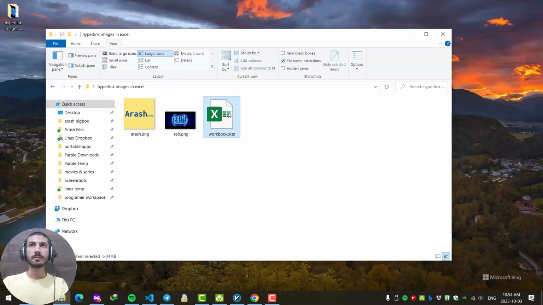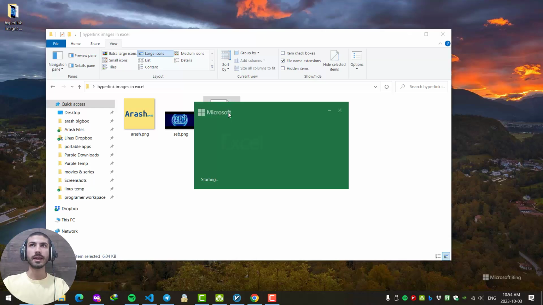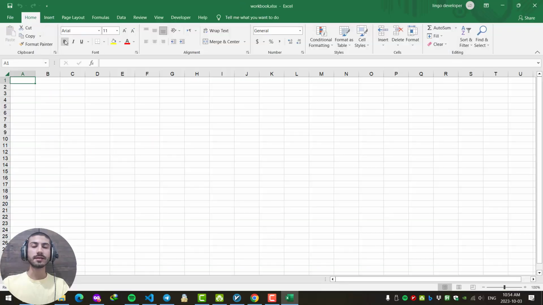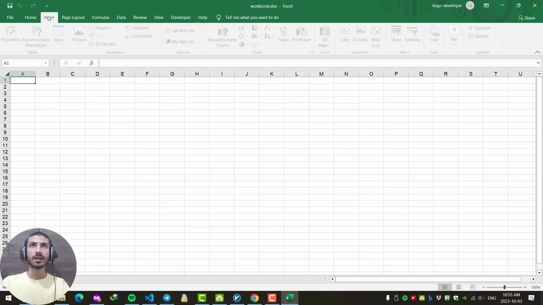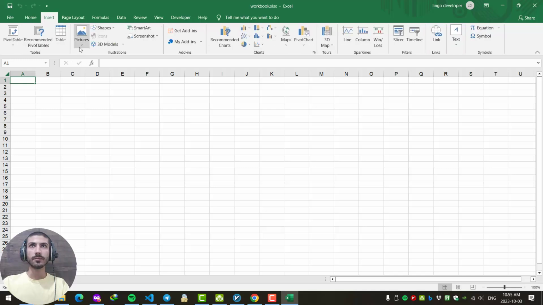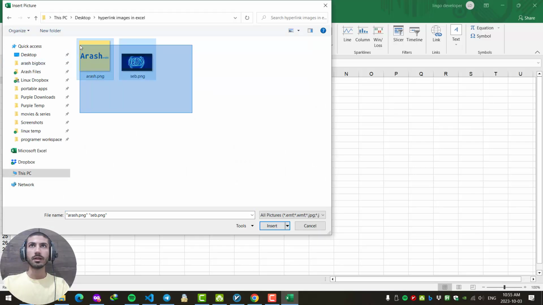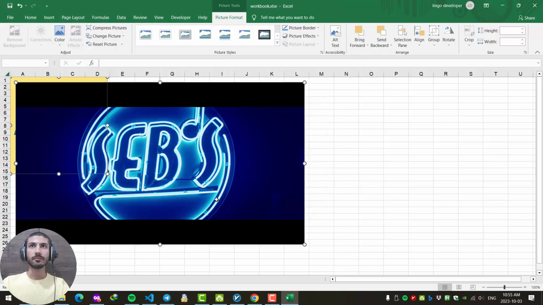The problem is that when you have an ordinary Excel file and you want to, for example, insert some images in it, there is a default way. You can go to Insert tab, go to Pictures, and you can pick some photos. For example, I take these two PNG files and insert them.